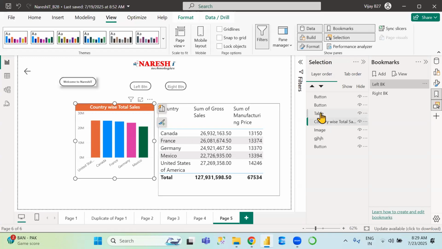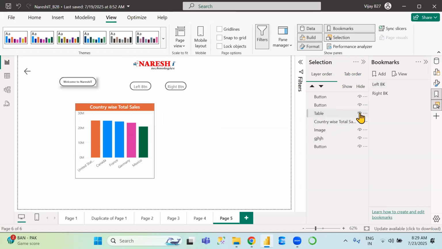If you want to hide a particular visual, you have to click on the eye icon here. When you click on the eye icon, automatically that visual is hidden.